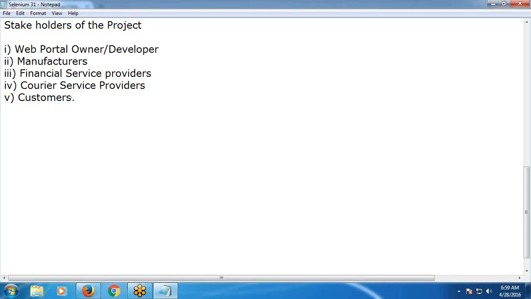Next, as I already told you, take any web application, or not only web application, take a desktop application also. Two interfaces. One is the admin interface for application maintenance. Next, the user interface for business operations. Here also we have two interfaces.